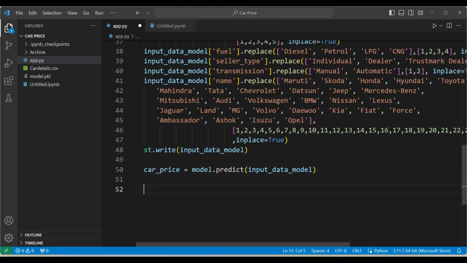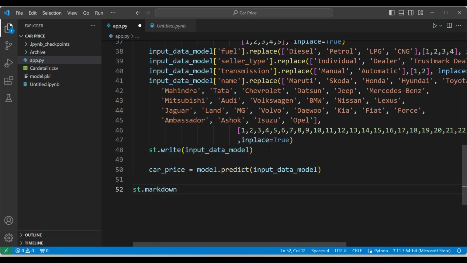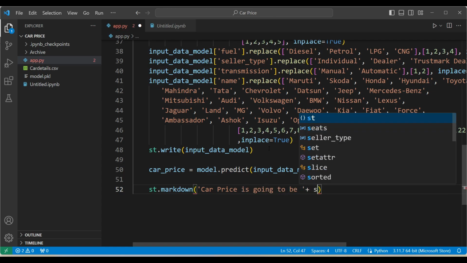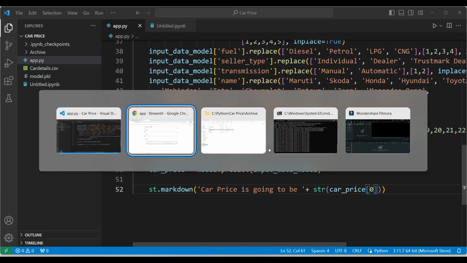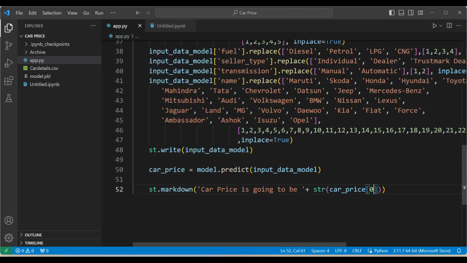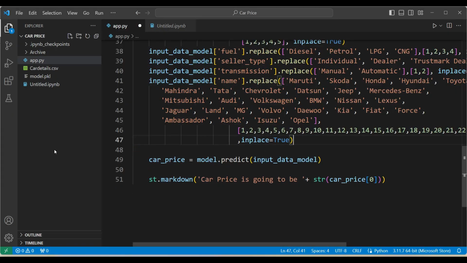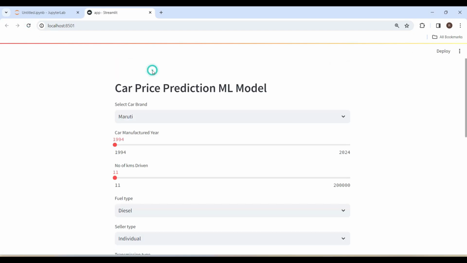Okay, and st dot markdown of car price is going to be. Let me remove this one over here. Now let me refresh it.